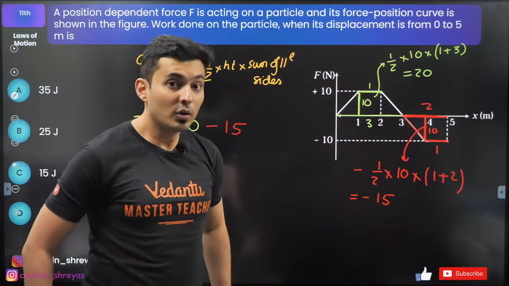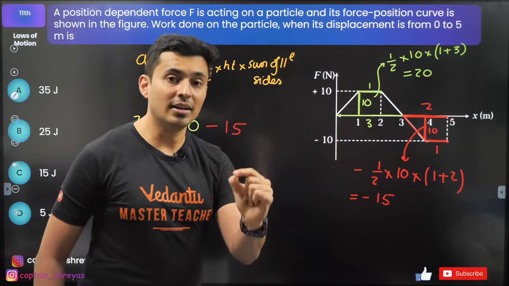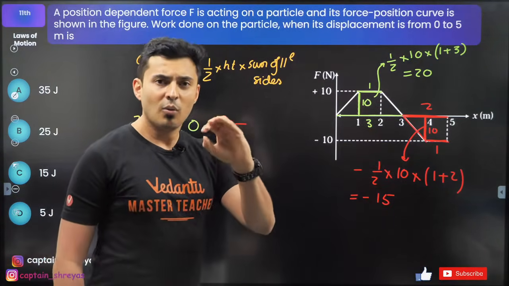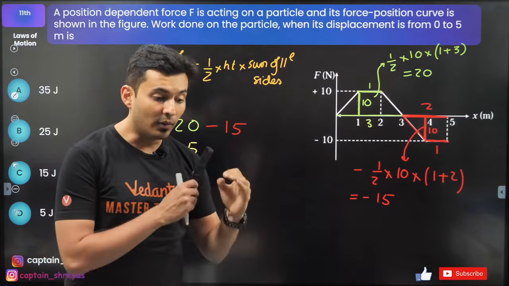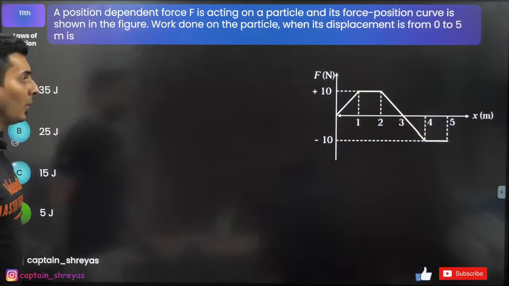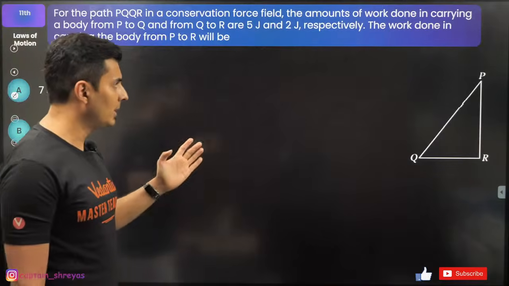How do you expect to solve objective questions in a time-bound exam like JEE, where you have to solve almost one question in every 2 minutes? You have to find and catch up speed at every possible moment. Okay, moving on to the next question coming up on your screen.